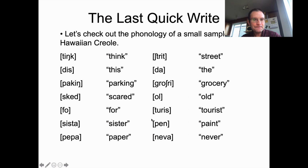I'll also point out that we kind of have two consonants at the end of "scared," but the R is the one disappearing here and not the one at the end. Over here, we have the consonants at the end disappearing, but not the one right before the end. Here, it's the one right before the end, which goes away. Can you explain how that works? I think those are most of the consonantal changes that I can see here.